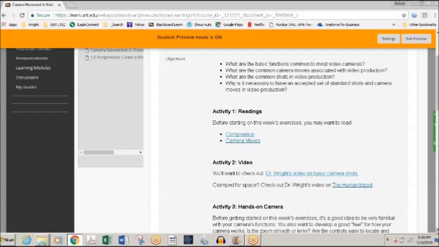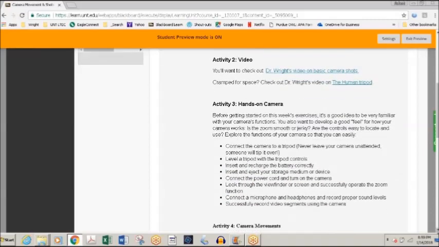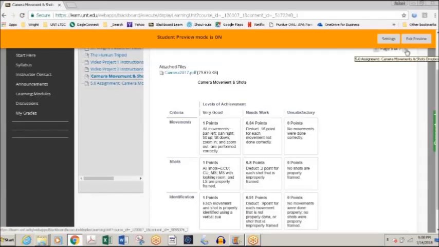Following your activities of readings and videos, you'll have another activity that is actually a hands-on type of activity. You're actually doing something. In this case here, you're working with your camera. Again, it's very important that you read the instructions to these assignments very closely, because the assignment instructions and the rubrics are keys to your success in this course. And here's the rubric for the assignment. As I said, between the instructions for the assignment and the rubric, you're given all the information you need to do well on the assignment. The rubrics tell you exactly how I'm going to grade. So please, make use of these things.